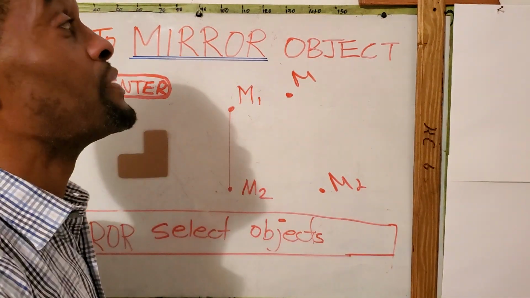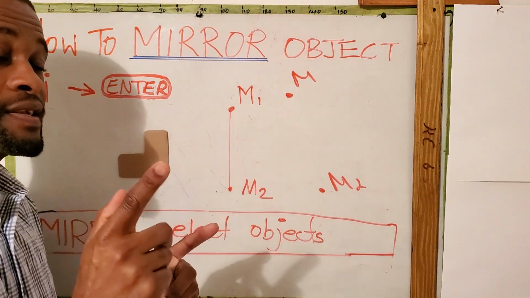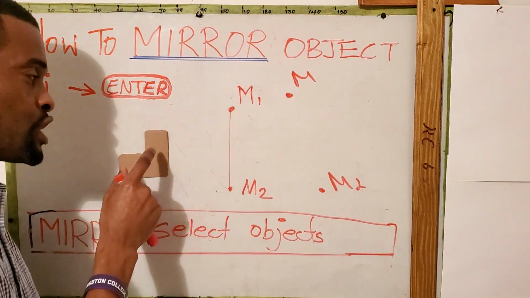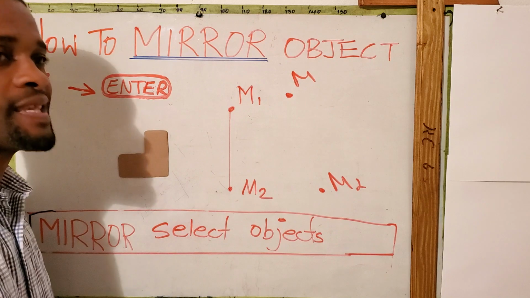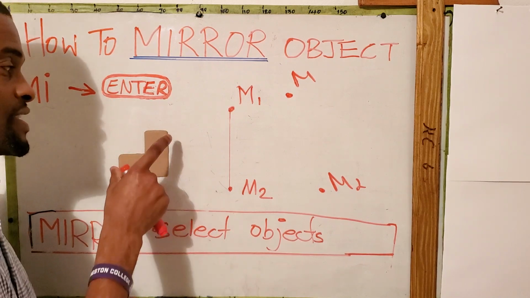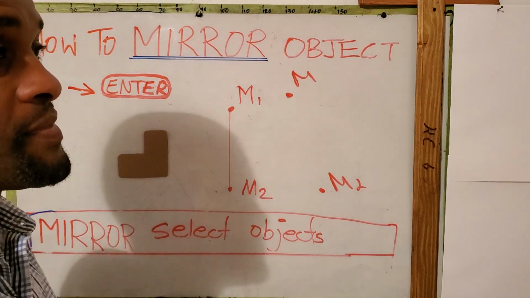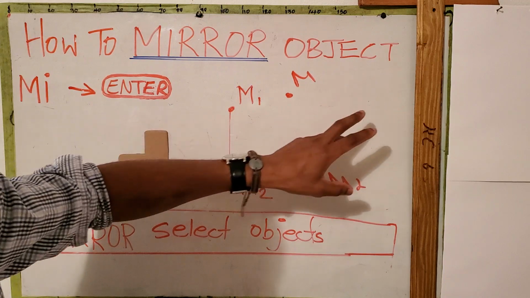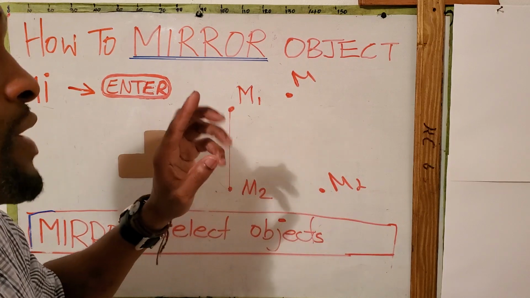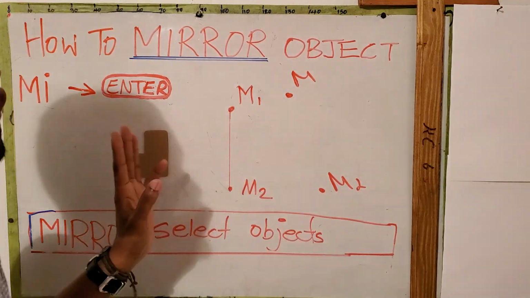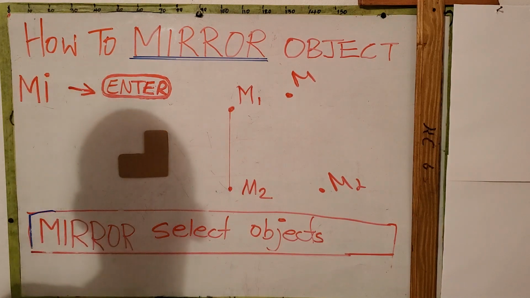Something else that we need to be aware of is that when you're mirroring the object, at the end, you will be asked if you want to keep the source or erase the source. If you do not specify, what you find is that the original will disappear. So be mindful of that. Once that mirror has been created and you click enter, you must check to ensure that you click no, I do not wish to erase the source object. Now, that said, let's get into this.